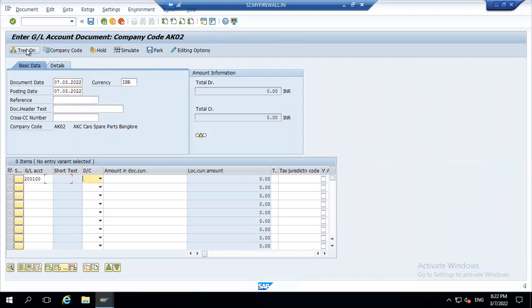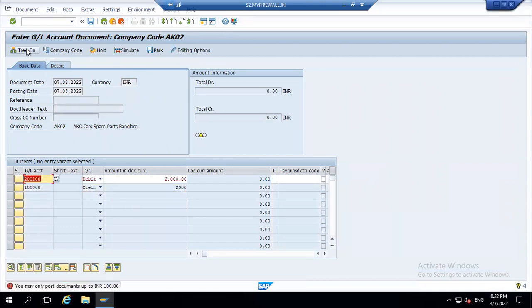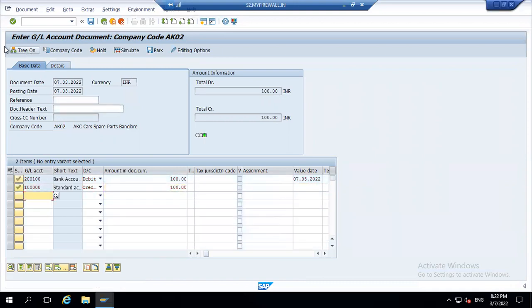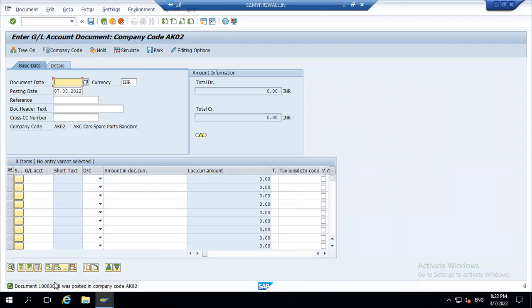Let me give the GLs, let me give the debits, some amount, credit of amount. Just click on enter. So here also same thing. For this company code also we maintained the limit amount of 100. So let me change to minimum, and the value date is also a mandatory field here. Enter. So here also we have to maintain 100. Now let us post and see whether we are able to post or we get some error. Now just click on save or post. Now we can see the number has been generated, right? Document number, we can see one with all zeros.